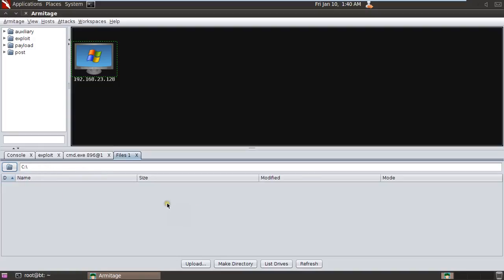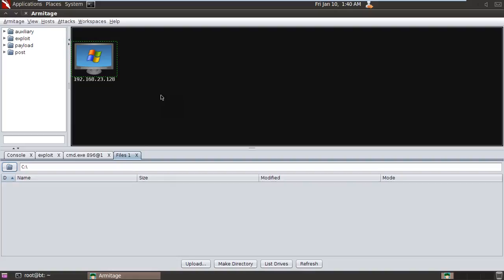Other than that, we have this option of upload. Like I've told you already, you can make a hidden directory in your target's computer. You can upload your shell in it, and not just that.